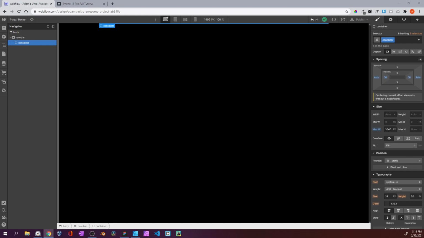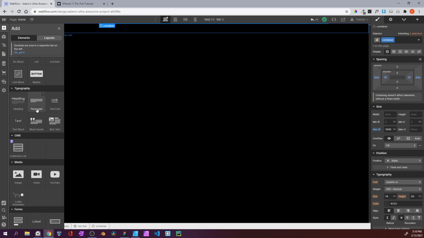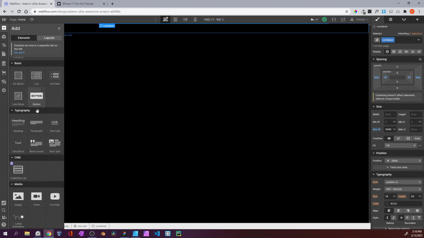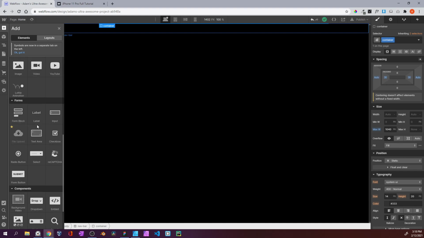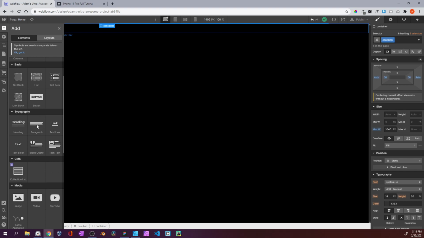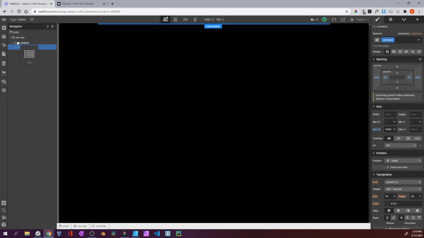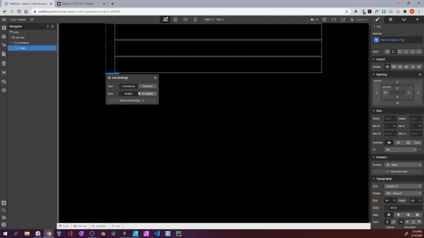And inside of this one, we are going to put a nav list. Where is the nav list? I don't use lists too much. Here, list item. Okay. So yeah, we are going to put a list here, and the list will be unordered and no bullet.